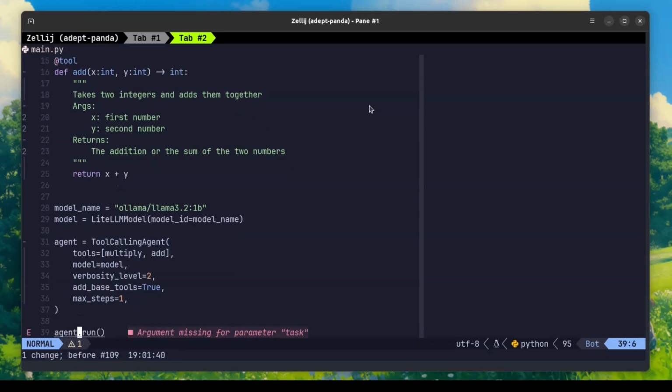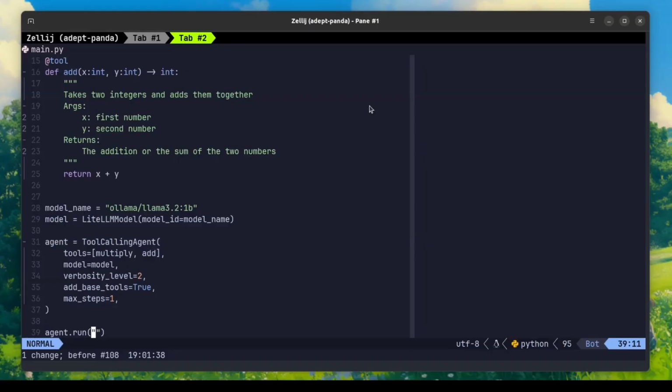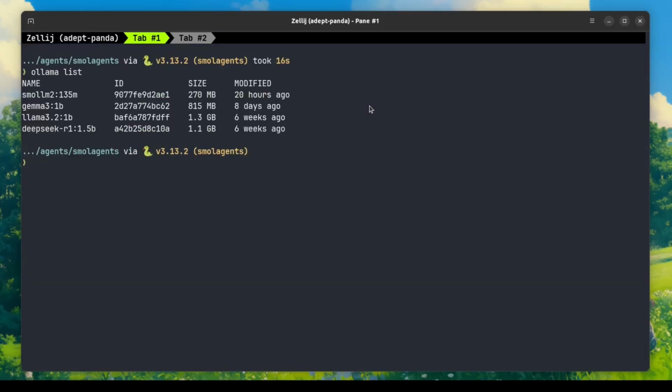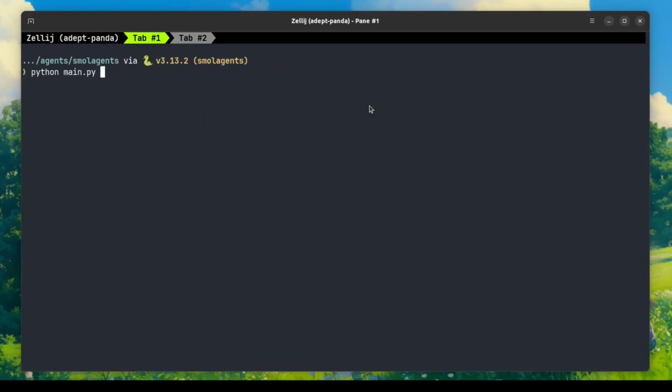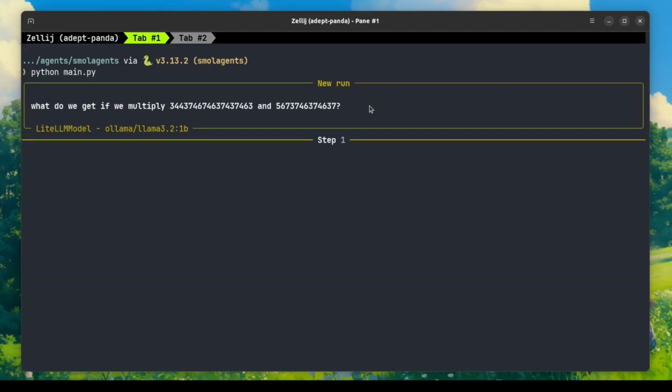Now we can run the agent with the prompt that we want. So let's say, what do we get if we multiply this big number with this number, right? If we provide this and try to run it here, we can just do a python main.py, and this should call the Llama 3.2 1 billion model and ask it what tool to use for this query.